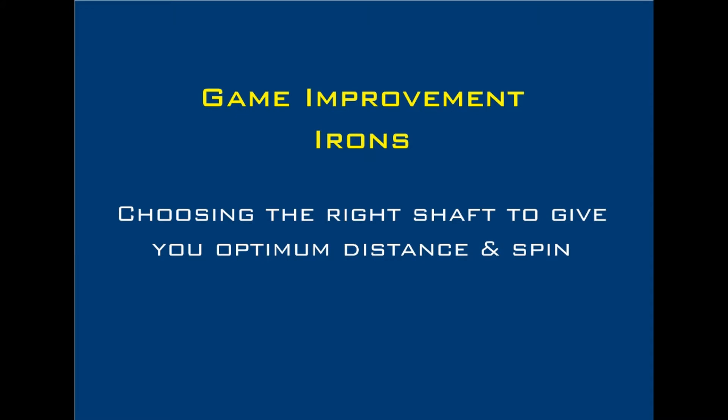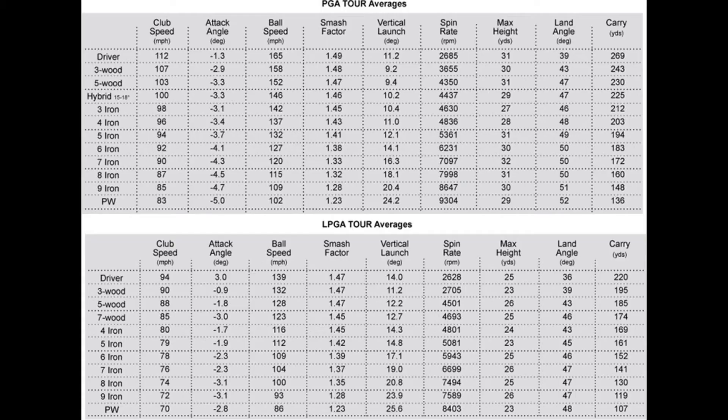We've had an opportunity to test it here at the studio but also out on the course in typical conditions. Looking at spin rates for PGA and LPGA level: men swing at around 92 miles an hour average, getting about 6,000 RPM; ladies swing at 78 miles an hour and get about 5,900 RPM. Because ladies are swinging at a slower speed, their launch angle goes up — they need that elevation to land the ball softer.